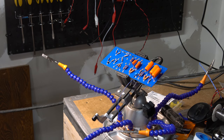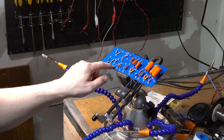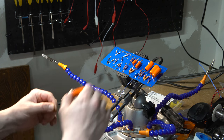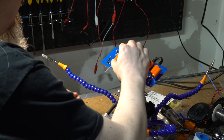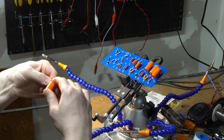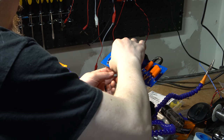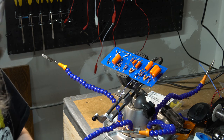Okay, so for this one, I have to be smart about it because this point up here is the grid of the next stage. So we want my black dot to be on the opposite end down here, tied into the middle of these three. I'm glad I carefully looked at that. All right, that's that one.